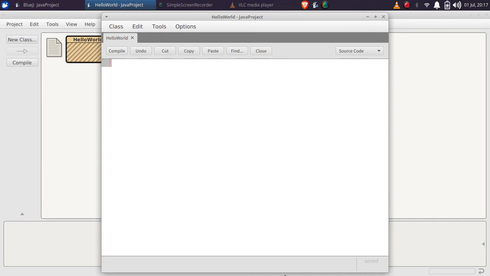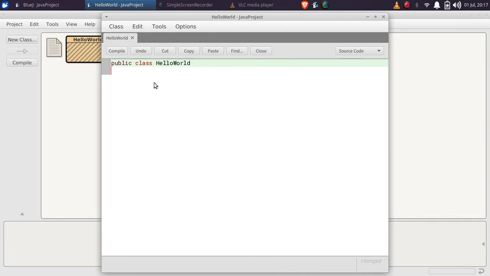As I mentioned earlier, programming in Java can only be done in classes, and inside classes it can only be done in methods for now. So let me show you the syntax of how to declare a class and you can follow along with me. So the syntax is public space class space the name of your class, and since I've named my class Hello World, this is what I'll be using.